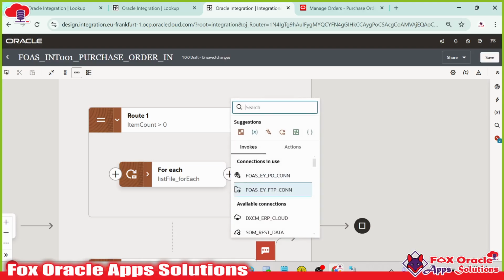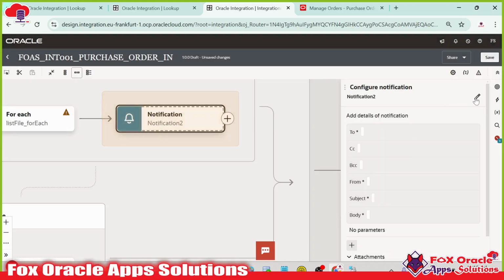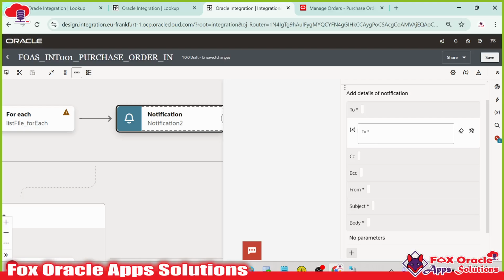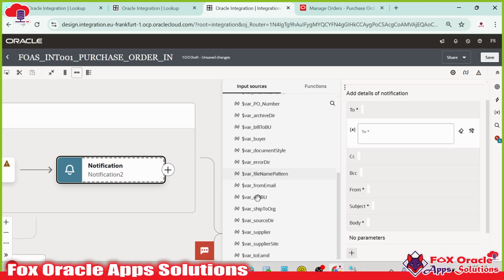I will add the endpoint here. For the name of that email notification, I will select the name as completion email notification. That's done. And here we have to select to whom we have to send the email, and we already have a variable which stores this information. So I will select that one from there. You can see that the integration instance is too slow today. It is loading all these things slowly.